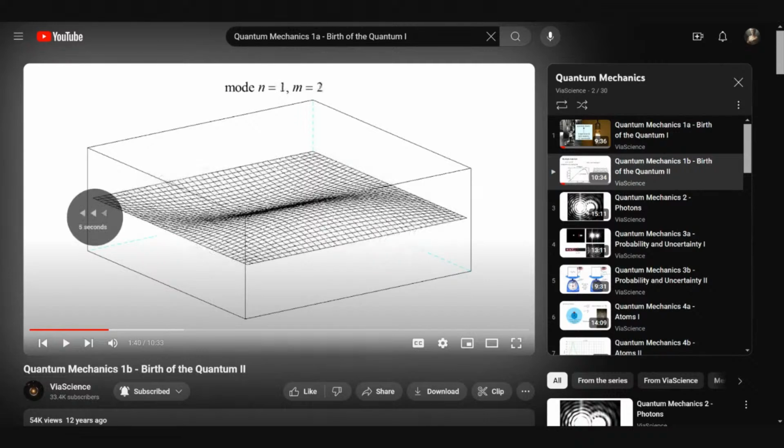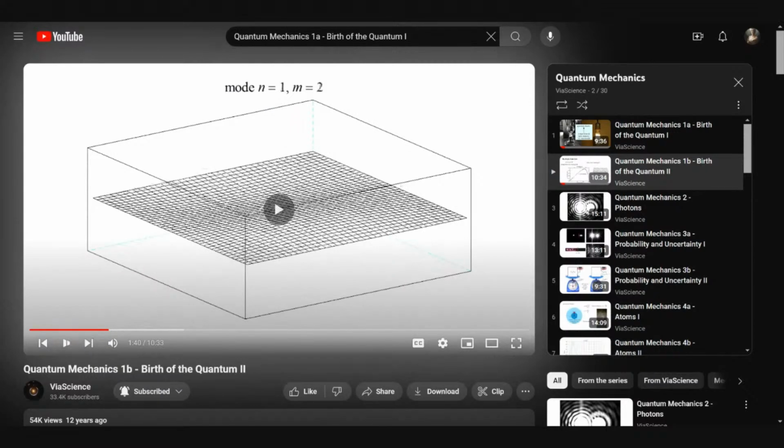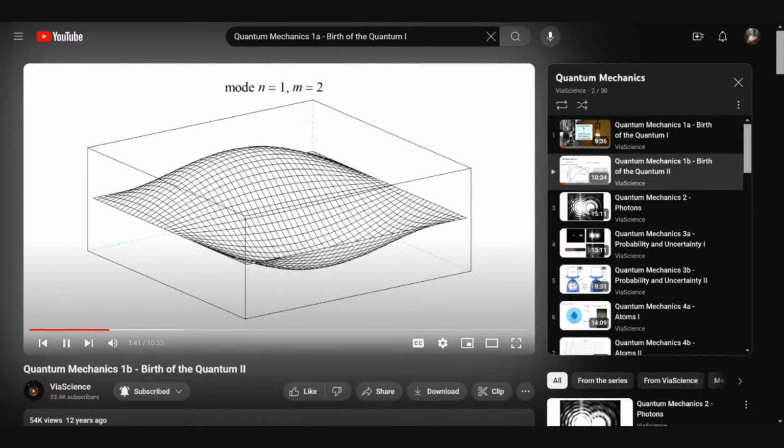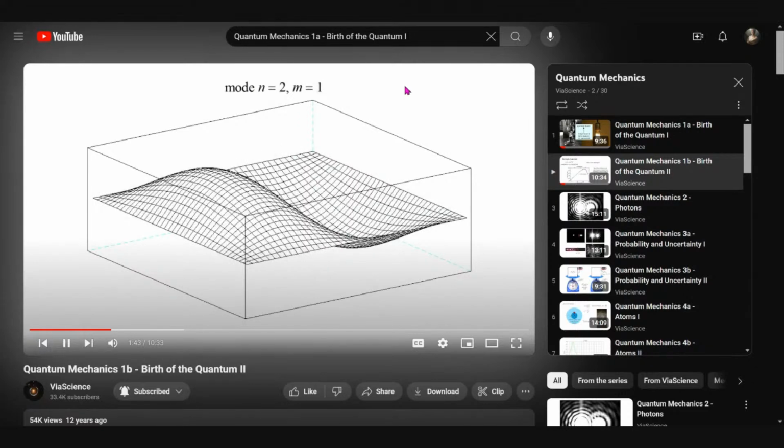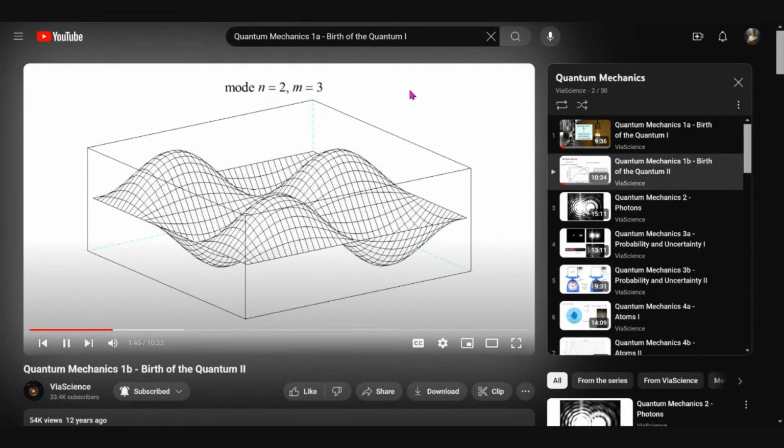So maybe what he says is... I don't know. Two ways to have two bumps, so we can have two different modes with the same frequency. And in general, we can have any... Okay, N equals 2, meaning I don't know what. M equals 3. I don't know what he means.